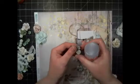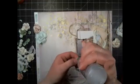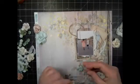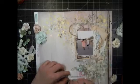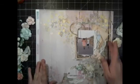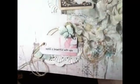And I should have another one here. And I just fold it like this. Add some glue. And I'm going to tuck one underneath here as well. Like that. So I'm going to show you what we have so far. This is what we have down here.